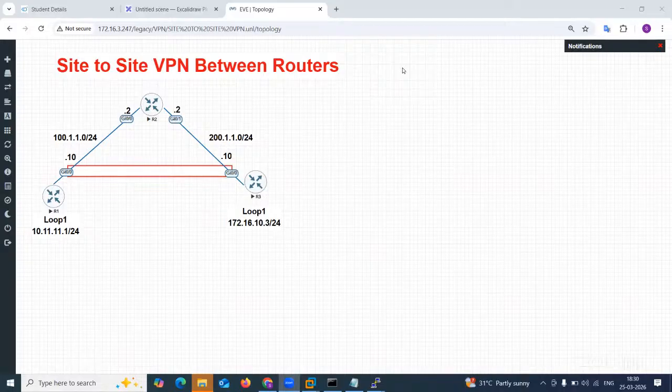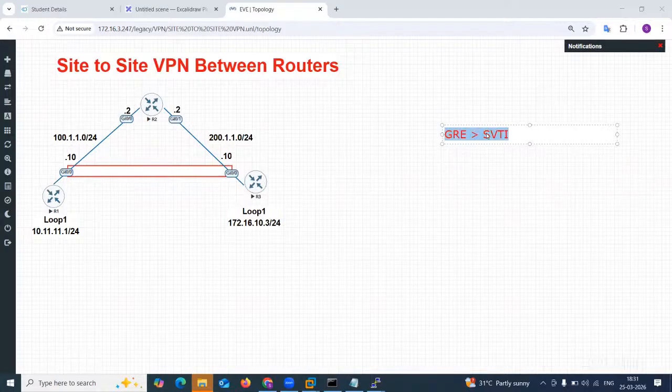So recommended is a GRE based tunnel, which is a routing based VPN. There you'll have much control. But when it's a site-to-site VPN, you need to connect two sites only, not multiple sites, so recommended is direct IPsec, not GRE. When you use GRE, definitely 4 bytes of header will be added, extra encapsulation. It's not that site to site can't be done with GRE. There is a use case with GRE also: go with GRE and convert it into an SVTI, static virtual tunnel interface, where you can remove the 4 bytes of your GRE tunnel.